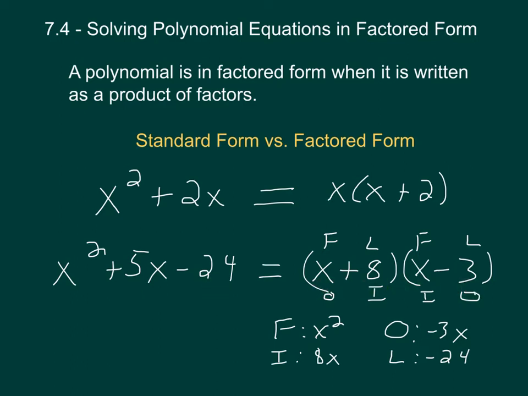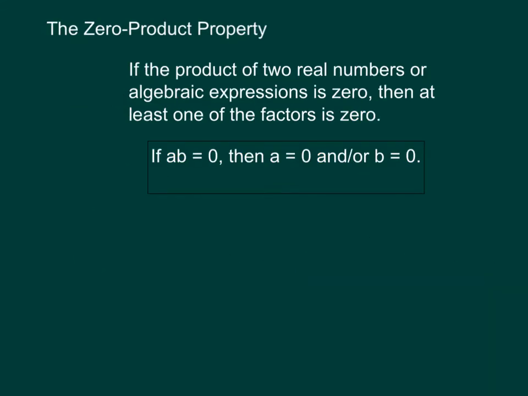What we're going to see today is that when we're solving an equation that involves polynomials, factored form is the far more useful version. The reason that the factored form is very useful is because it shows a multiplication. And if we have a multiplication that results in a particular product, specifically 0, we can use what's called the zero product property. If we're multiplying two things together and we know that the resulting answer is 0, then at least one of the things that we're multiplying must be 0. We write it here as if AB equals 0, then A equals 0 and or B equals 0.